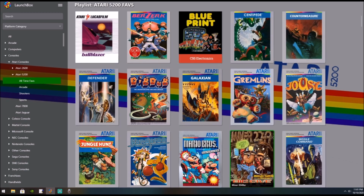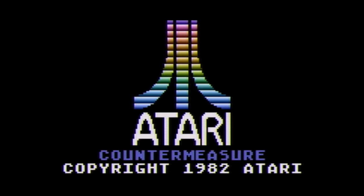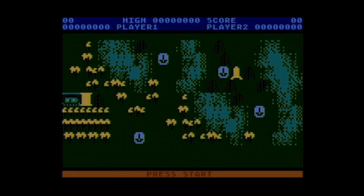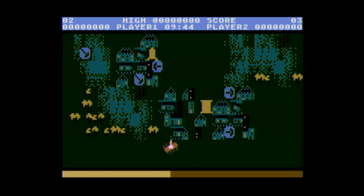So, Countermeasure. That's an interesting game. Definitely worth looking at. Basically, this game's about nuclear war, and what you have to do is control this little tank and not get hit by these turrets. Thankfully, their bullets only go a certain distance. There you go. Basically, you have to get to that rocket, and the tank over there is a fuel tank for your fuel. I got him. Okay. The sucky part is you go really slow when you go over these parts.